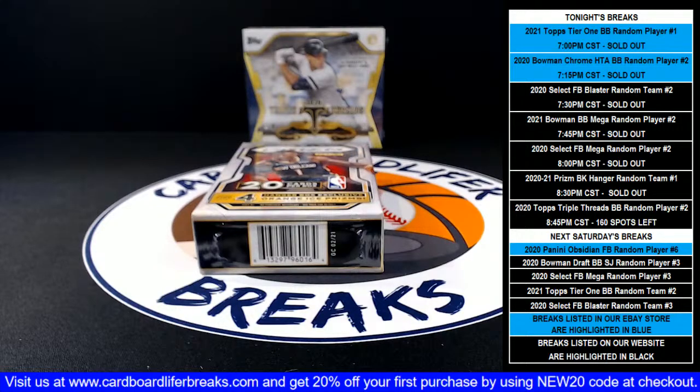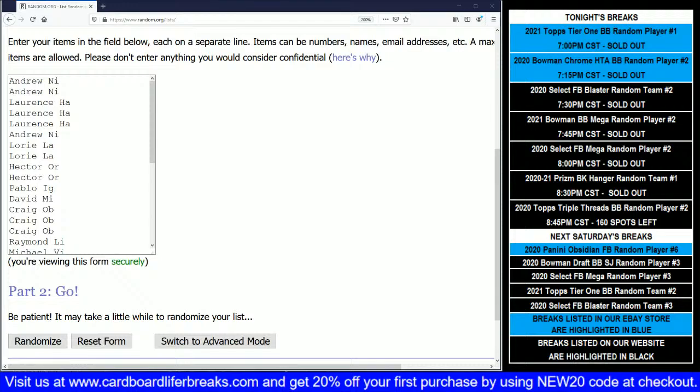Alrighty, looks like it is 8:30, so let's get started with our 2021 Prism Basketball Random Team One Hanger Box Break number 1. Just like with all of our random team breaks, we list everybody in random.org in the order of which they purchased their spots. We'll randomize that list 5 times and then match that up against an alphabetical team list. Good luck, everybody.